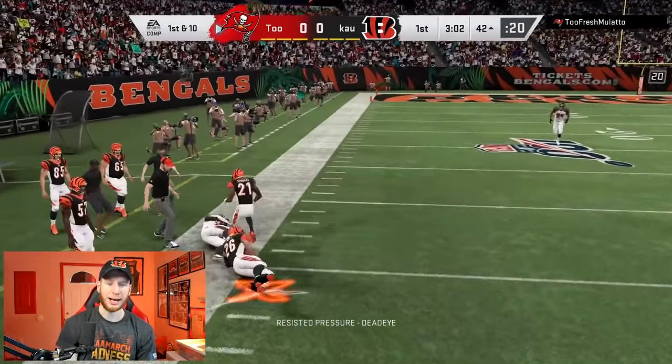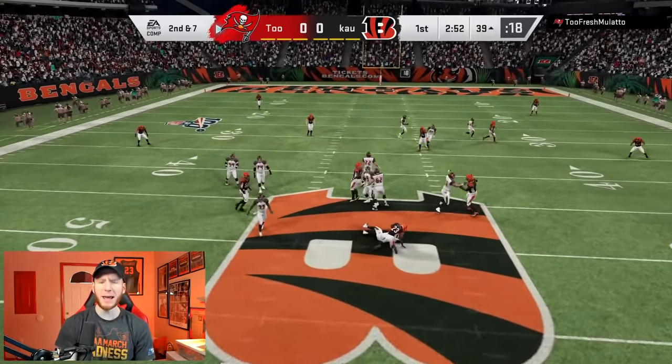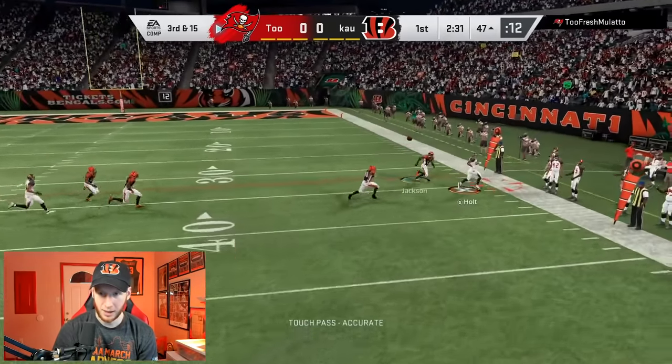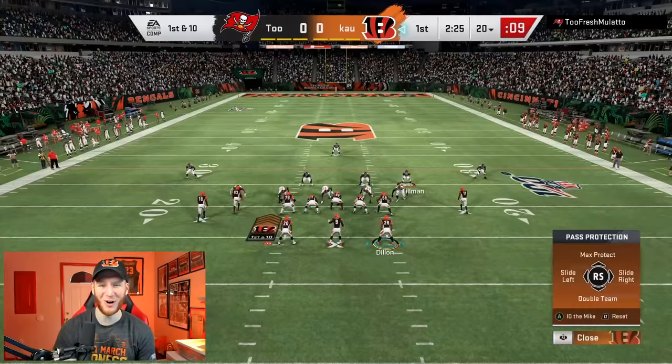I hate when I get quick hiked. Let me get some pressure one time. Get after him. There we go. There we go, baby. Let's see if he can pick this up. We're sending it at him again. Come on, fellas. Out route. Oh, wow. Thank you. He dropped it.